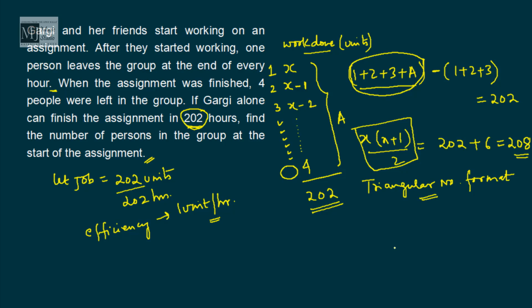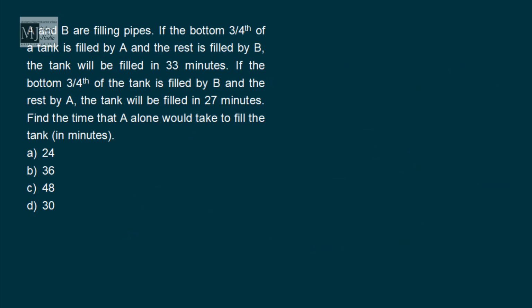Now these are the special triangular number format, as I said. Now how to crack it? It's as simple as water. X would be nothing but this. That's it. Root over 416 is near to which number's root? 20 square is 400, 21 square is 441. So this value would be 20.